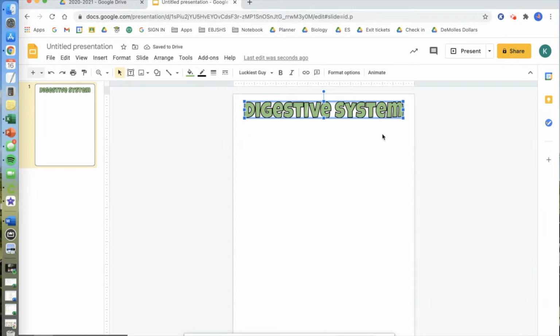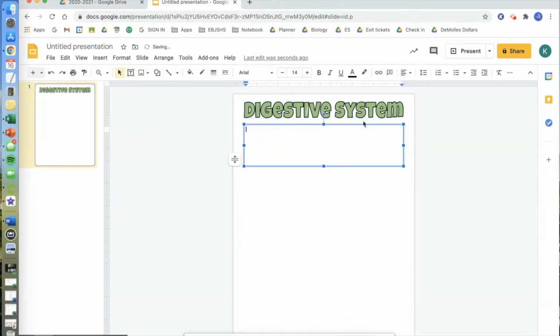And then beneath that, I'm going to put a text box with directions. So I'm going to click on the little text box tool and draw a text box that's pretty much the same width as my header here. Directions: Answer the following questions on the digestive system.